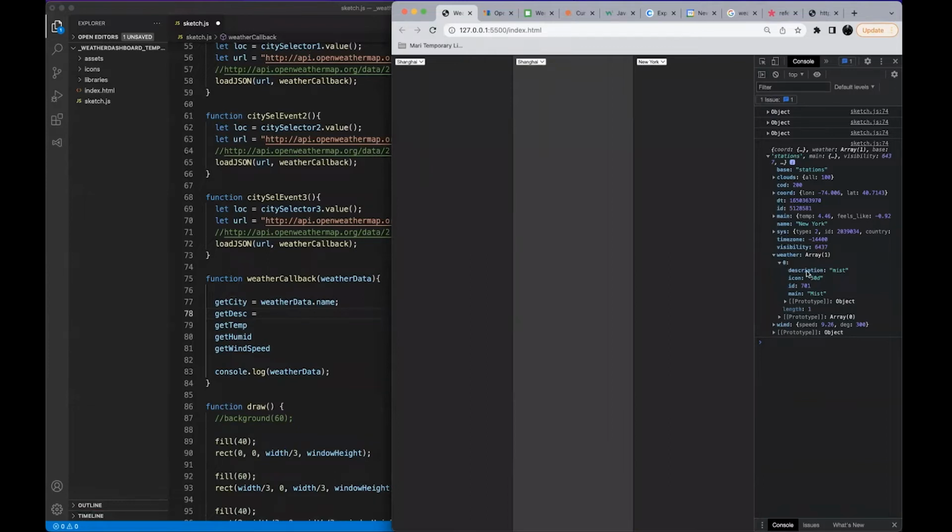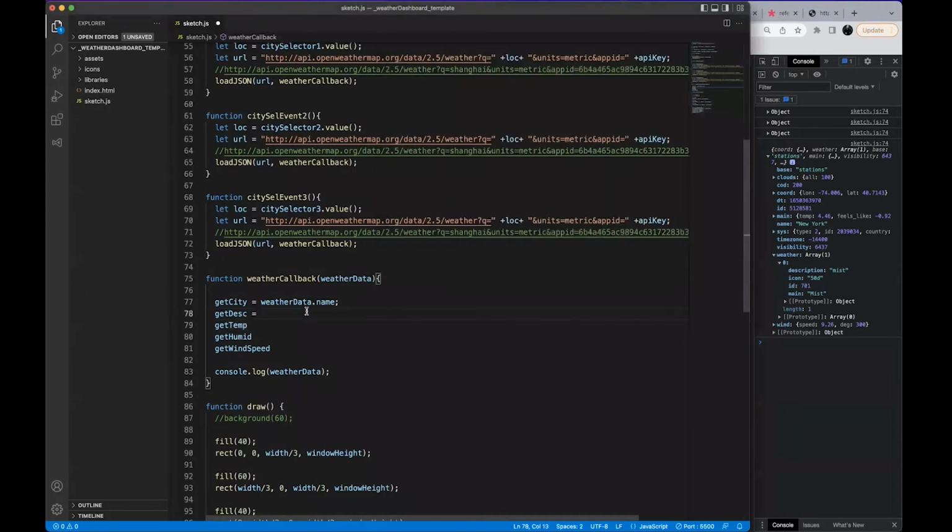And from that, we want to access the main, right? That says what the description of the weather is at the moment. It's like misty, right? So for this description, we're going to use the same weather data, and then dot weather 0. This is the position we are looking at, and main.